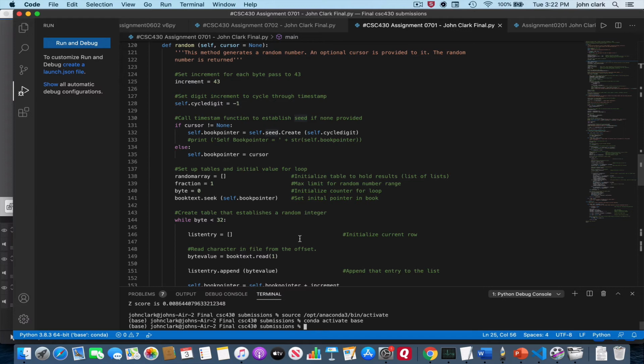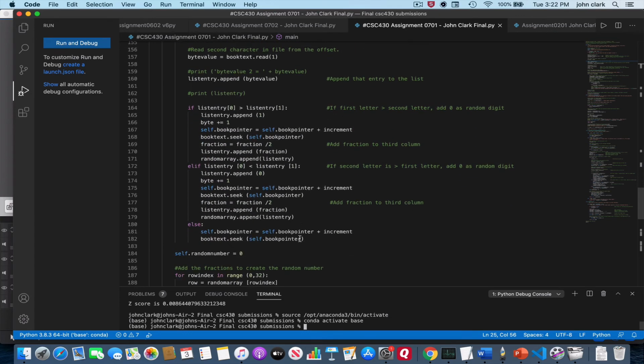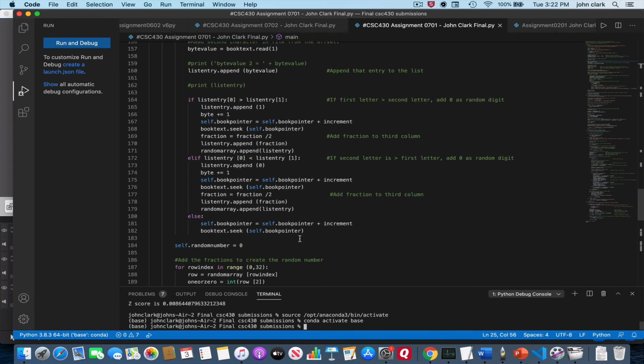I create a table for each random number that's generated, and I add characters in the first two columns to that table. Determine which is greater of the two characters, assign a 1 or 0, and then place it into that third column, and then calculate the fraction percentage for the base 2 calculation, which is put into the fourth column. One thing to mention, I again was concerned about blanks and repetitive text, and so if the two characters are equal, I basically do not generate a table entry and go back again.